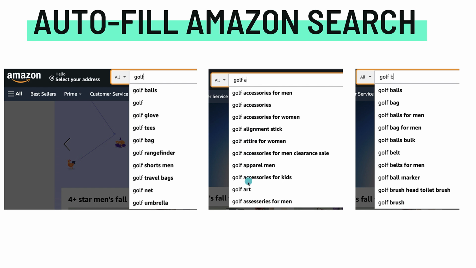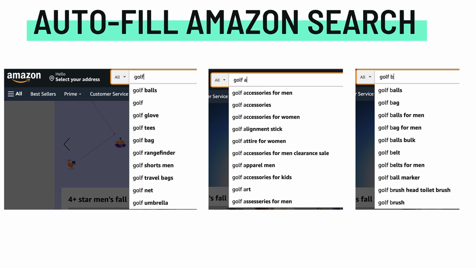And then you can kind of see some of these that might be some interesting niches that you've never thought of within the golf broader category. And then you go golf B, and then you'll generate a bunch of ideas. And I'll literally go through the entire alphabet all the way A to Z, and oftentimes you'll just discover these niche down segments or product ideas within this broader category that you wouldn't have otherwise thought of. So just jot those down and add those to your list, and it's a cool way to come up with ideas that are difficult for you as a human being that has a limited capacity to fully understand a market to uncover.